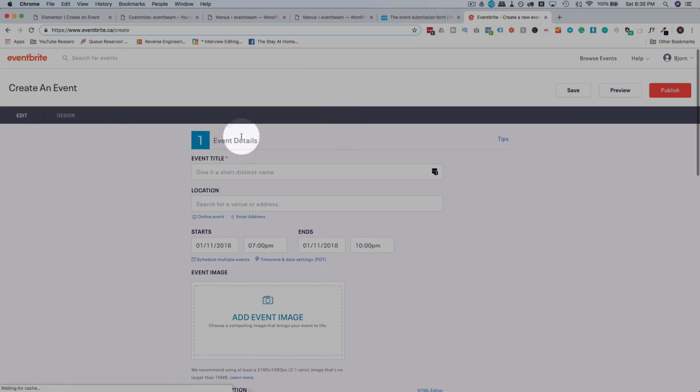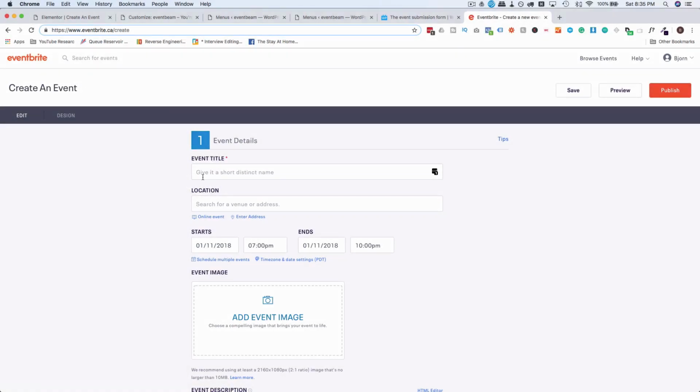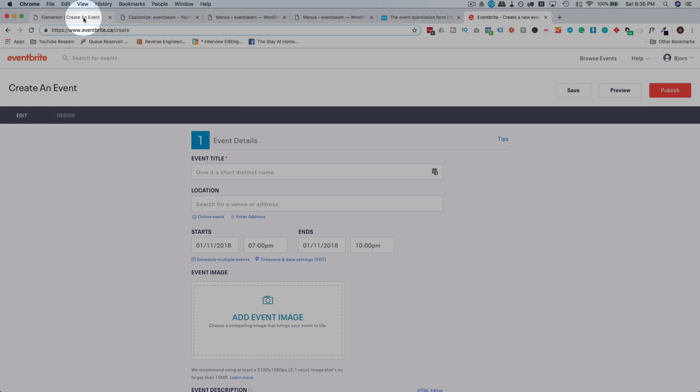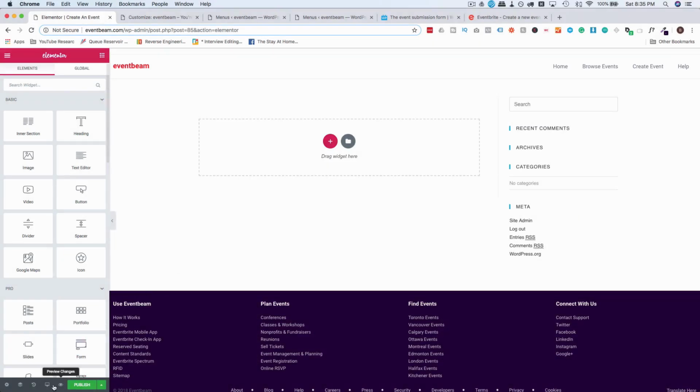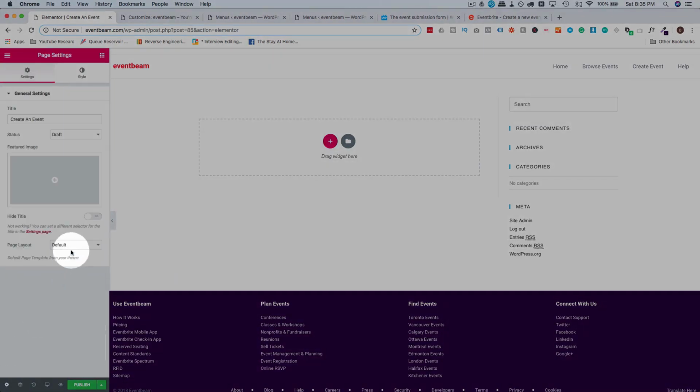And the way this displays, we can't get it just like this because the widget or the plugin we're using is very different. So without a whole bunch of custom CSS work, we're not going to get it to look like this, but we can work with the functionality of the plugin and get very similar functionality. So now we have this page open. We're going to go back to our settings, page layout, make it full width again.